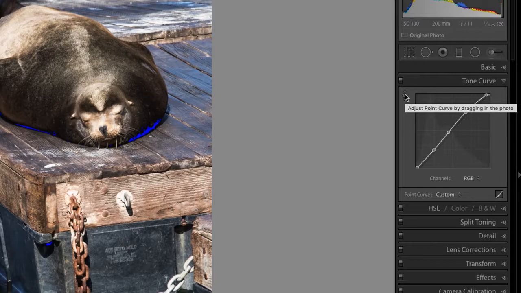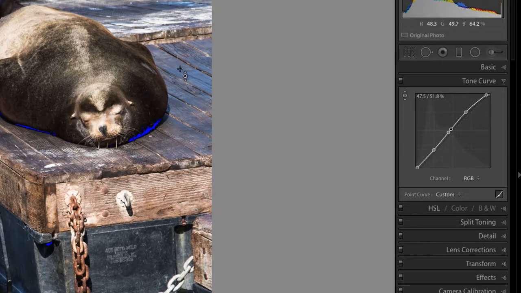you can take over to the photo, and if you're unsure where that part of the photo falls on your adjustment curve, I can enable this tool so that when I go over here, now the trick is when you're looking at this tool, it's the crosshairs that I need to pay attention to, not the target circle with the up down arrow. The crosshairs are the part of the image I want to adjust. So if you simply mouse over it, you'll see in your tone curve it starts to show certain points, and it shows it circled in black so that you know that's the one it's looking at.